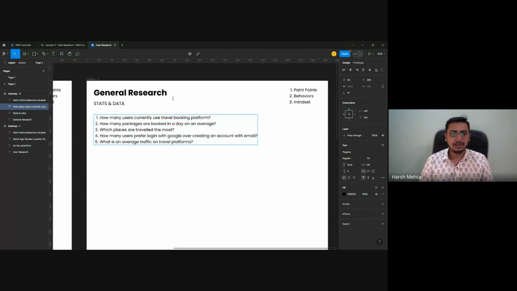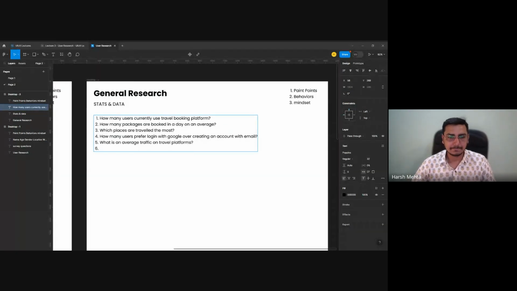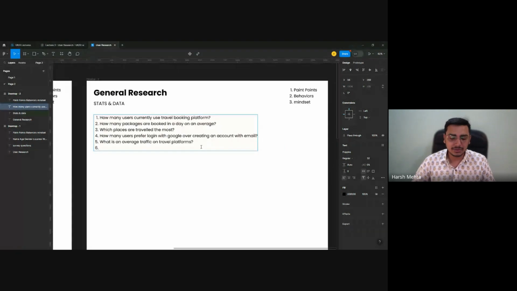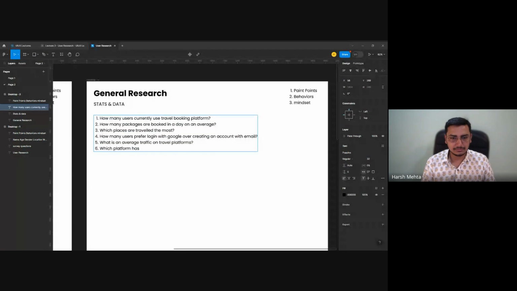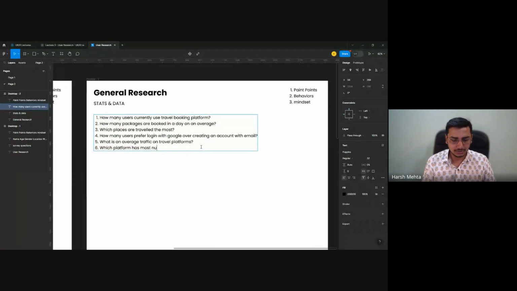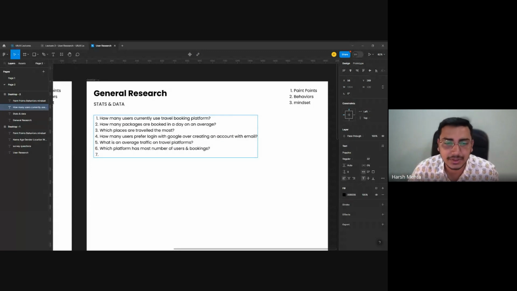Correct. सब यूजर बेस पता चलेगा हमको इससे. एक स्ट्रेट क्वेश्चन पूछ सकते हैं हम, व्हाट और विच प्लेटफॉर्म हैज मोस्ट नंबर ऑफ यूजर्स एंड बुकिंग्स? सो ये हम प्लेटफॉर्म का डिटेल रिसर्च कर सकते हैं, when we know as to कौन सी प्लेटफॉर्म पे सबसे ज्यादा यूजर्स है, और क्या पूछ सकते हैं या और क्या डेटा निकाल सकते हैं? व्हाट मोर स्टैट कैन बी एक्सट्रैक्ट?